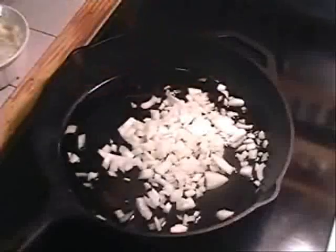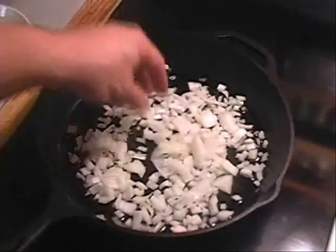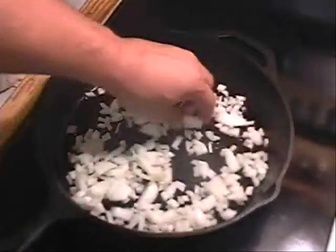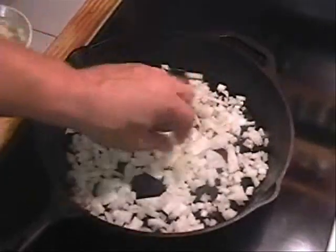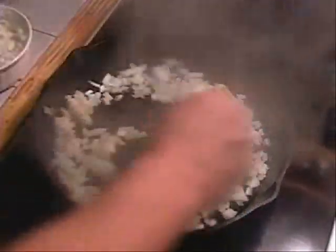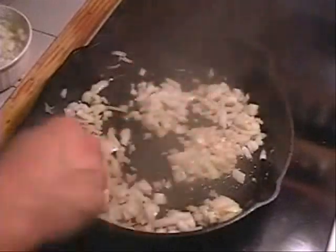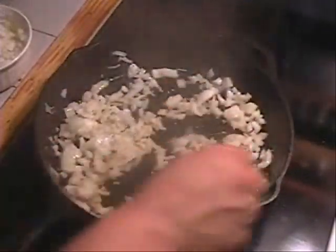Alright, here we are at the cast iron skillet. I put a little bit of olive oil on the bottom of the pan and I'm going to put one chopped up onion in that pan. That's about a chopped up onion right there. We have two onions for this, but one we're going to start off with and then we're going to use the other one for the sauce. I'm going to make a sauce for this - it's going to be good. I'm going to use about two spoons of garlic. Save a little bit of garlic too. We're going to get them sweating out a little bit. We're going to stir fry this beef and get it seared on all sides and then we're going to turn it down and let that beef cook until it's tender.